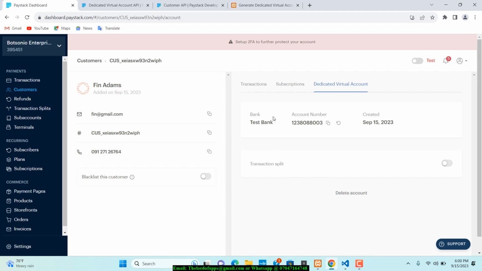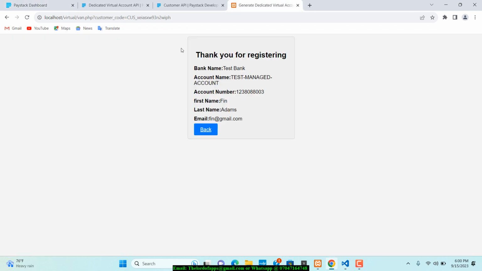So before I close, I need to review some information. If you want to take this further, to be able to have a real bank account, this is actually a real account number. But if you switch to a live point, I'm going to get an account from, let's say, Wema Bank or Titan Paystack account number right there, or bank name, whatever you want to call that.